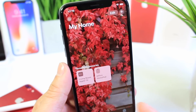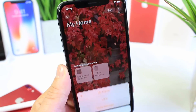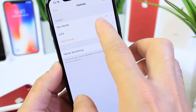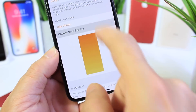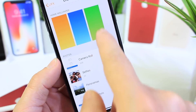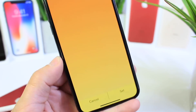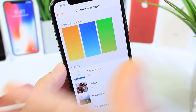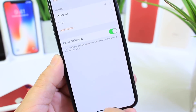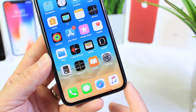Yesterday I talked about a new wallpaper within the Home application, but there are actually a few things that are new within the Home app, including the icon to go home inside of your HomeKit application. If you go into the settings for the HomeKit app, you'll find several wallpapers to choose from — not only the blue one I mentioned yesterday, but also green and orange. I'll link those wallpapers down below if you want to use them. They're simple color wallpapers, but I know a lot of you like the new Apple wallpapers.